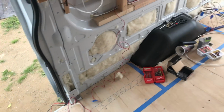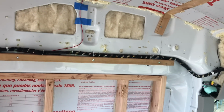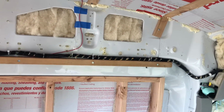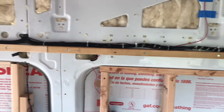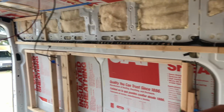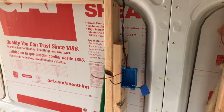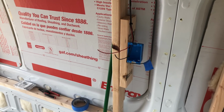And then we also have underneath the upper cabinets on this side, there's going to be LED tape lights running all the way across underneath, from the shower, essentially all the way down here to the cabinetry. And so we have this switch over here will be for that, and those will also all be on dimmers.